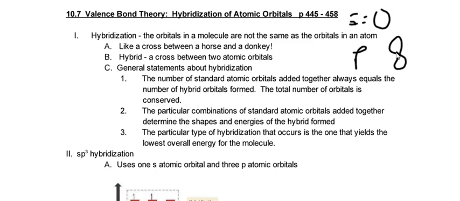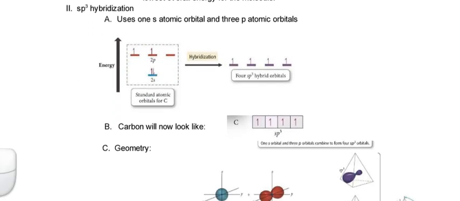So I've already alluded to sp3 hybridization. It uses one s atomic orbital and 3 p's. So what's going to happen here? Carbon, very, very common, especially in organic chemistry. What's going to happen is that this down arrow is going to be promoted up here. And so now I have half-filled S and half-filled P. And now I have 4 sp3 hybrid orbitals. They're all of equal energy, if you notice. So they're not at the low energy of the 2s, they're not at the higher energy of the 2p, they're in between. So carbon has 4 identical hybrid orbitals, and they're called sp3s.